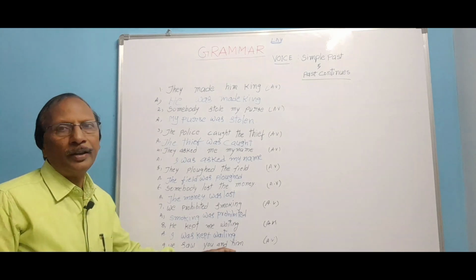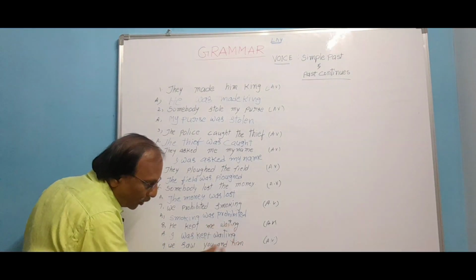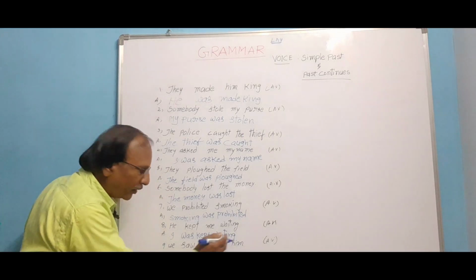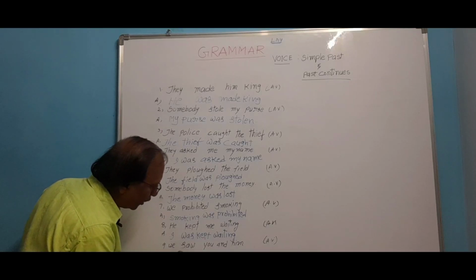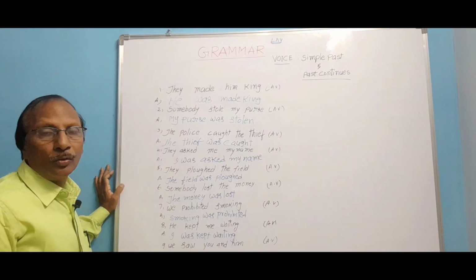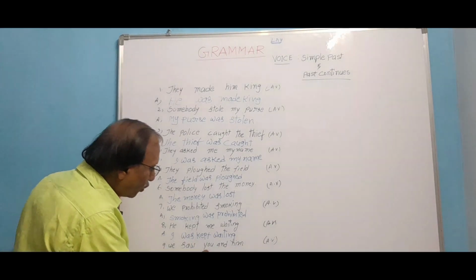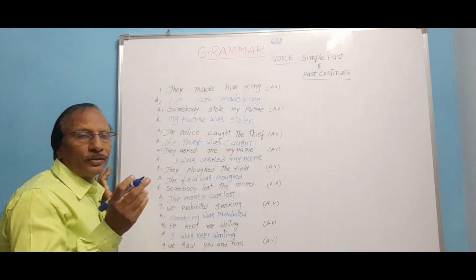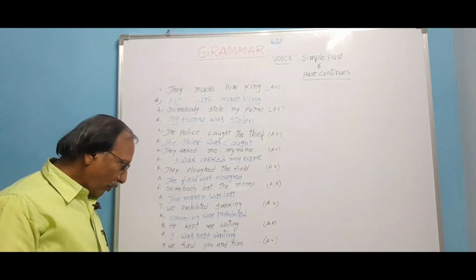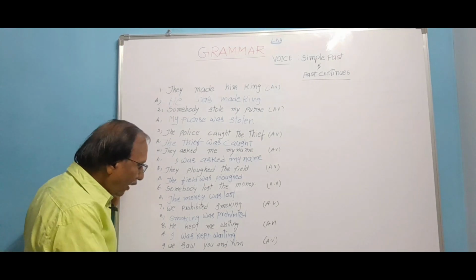Next, we saw you and him. We is the subject, saw is the verb, and we take the object you and him together. Him will be changed into he, and you will remain you. He and you were. If it is singular, we should have used was. Here he and you, two persons are there. That is why he and you were. See is a plain verb. See, saw, seen. He and you were seen. That is passive voice. Look here, when second person and third person come in order, first you have to write third person and then second person. He and you were seen.